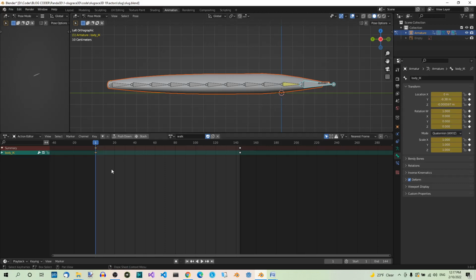Now select just the keyframe at frame 1 and hit Ctrl C to copy it.